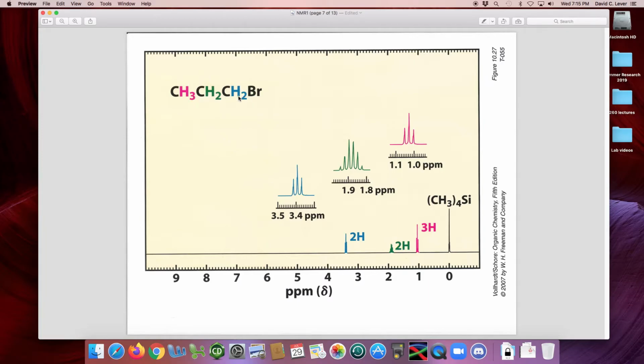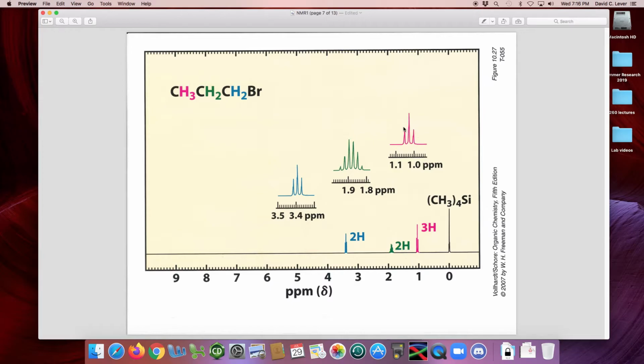The CH3 and the CH2 next to the bromine are not magnetically equivalent to one another, but they do split with the same coupling constant of about 7 Hertz. That's a standard alkyl coupling. Because that coupling constant is the same, they still follow the n+1 rule and they match Pascal's triangle. 5 adjacent hydrogens will split into 6 peaks, so we see a sextet here, right? And that sextet is split not by 5 magnetically equivalent adjacent hydrogens, but by 5 adjacent hydrogens that split with an identical coupling constant. You'll notice that the peak is not entirely symmetrical.